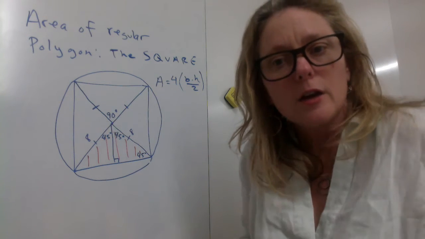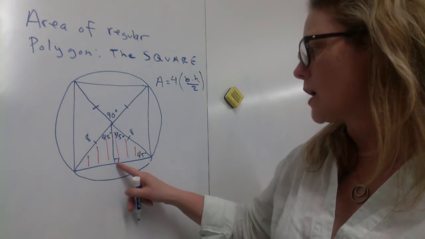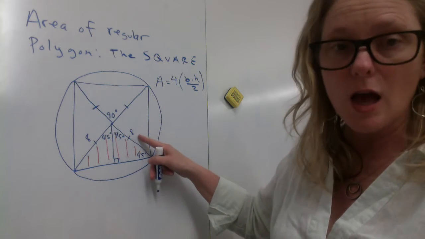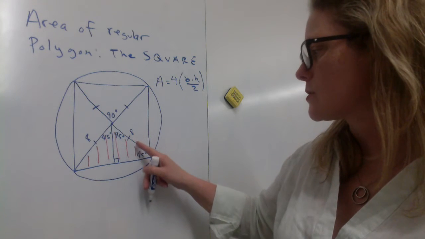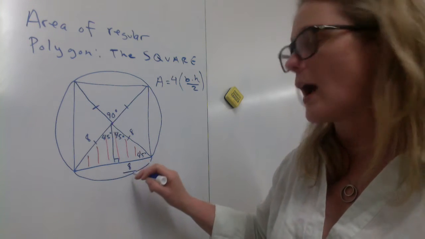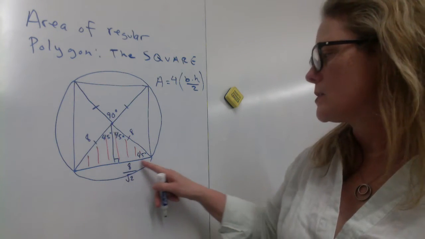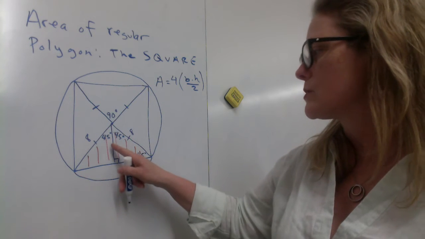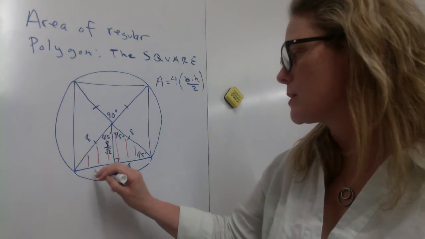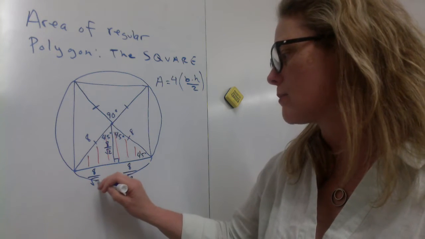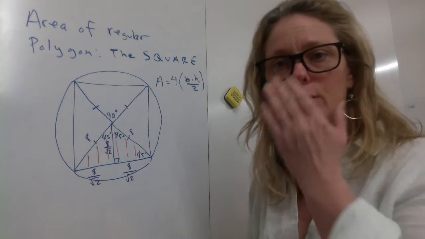So it looks like, again, there come those special right triangles. They're going to keep coming up. So I have a 45, 45, 90 right triangle. This is the hypotenuse in this right triangle. It's 8. That means this must be 8 divided by square root 2. This is 8 divided by square root 2, which means this is also 8 divided by square root 2, which means this piece right here is also 8 divided by square root 2. Kind of complicated, but that's okay. I'm going to leave it like that for right now.